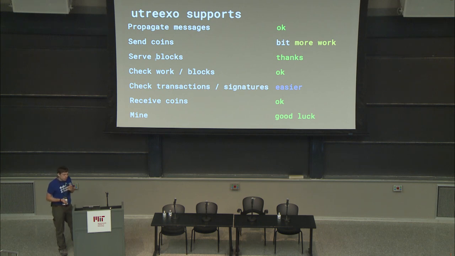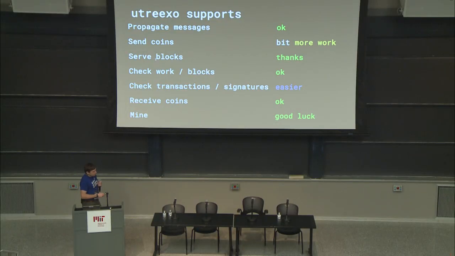Checking transactions and signatures becomes easier because you don't have to keep track of all these things — it's the responsibility of the people who own the coins to keep track of them for you, which seems like a good trade-off. A few years ago the UTXO set started getting very big, there was a lot of mempool traffic, fees went way up, and a lot of it was exchanges having bad practices. If an exchange creates a million UTXOs, that's a million UTXOs on everyone's computer running Bitcoin — a tragedy of the commons. In this model, if you've got a million UTXOs, you keep track of those yourself.